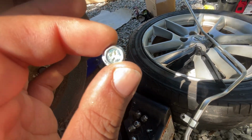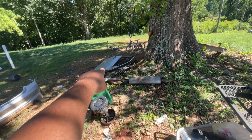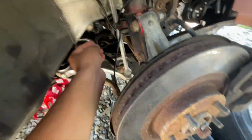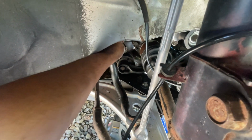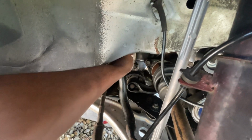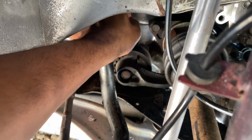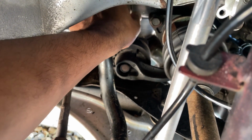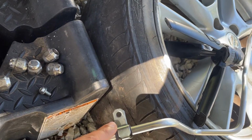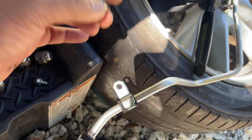Alright, so I found the 10 mil, thanks to our lovely donor, my old door. This was one of the bolts on the inside of the door, and it fits perfectly, as you could see. It goes in. So thanks to my lovely door, I found me a bolt to replace whoever was here before, which had to be a 10 mil. This is a 10 mil. So whoever was there before, this is what it's gonna be now.